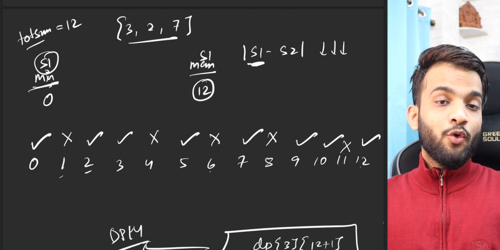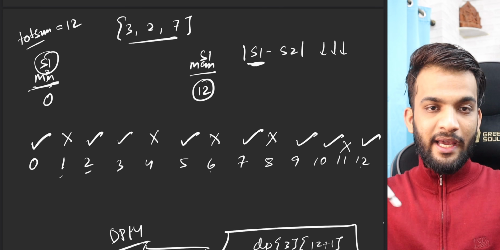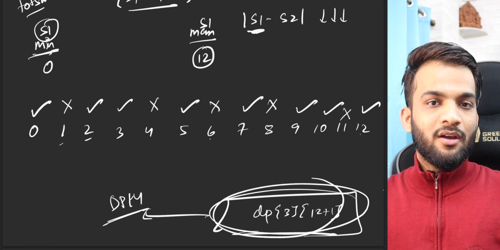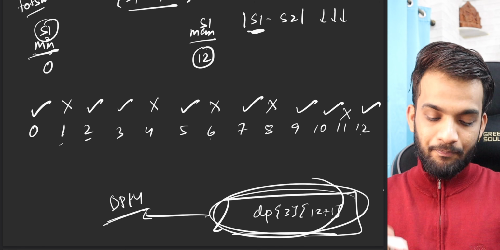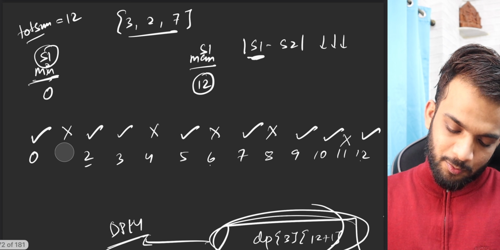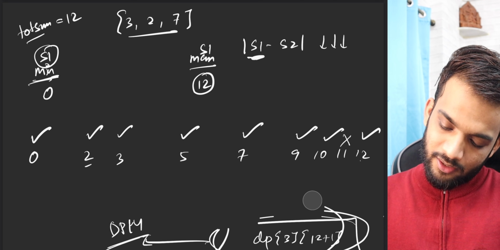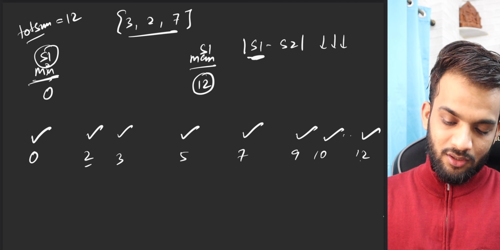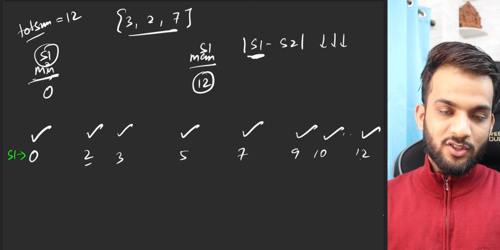So I figured out what values are possible. And this can easily be done with the help of the last row that has been generated in this DP array. If I call the tabulation method of subset sum, can I say that 0 is possible, 4 is possible, 6 is possible, 8 is possible, 11 is possible? So these are the valid S1s which are possible. These are the partitions that are possible for S1.